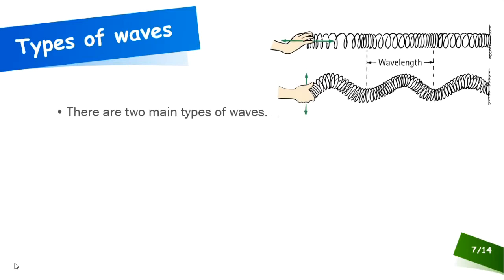There are two main types of waves, and you can see them here in the picture on your screen. You've got a spring that's attached at one end to the wall, and we take a hand out, and if you ever played with a slinky, you know exactly what's going on here. So you fix the one end, and then there are two ways you can make the wave. You can either oscillate it back and forth, or you can oscillate up and down. Either way, the wave is going to be moving back and forth. So the two types of waves we have are relative to which way we are actually oscillating in order to make the waveform move.